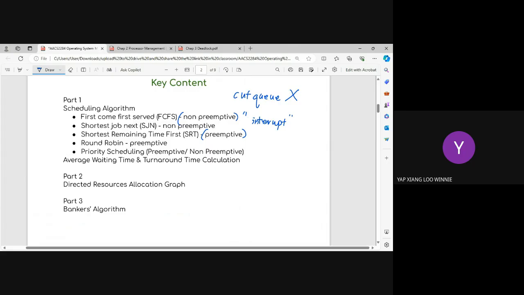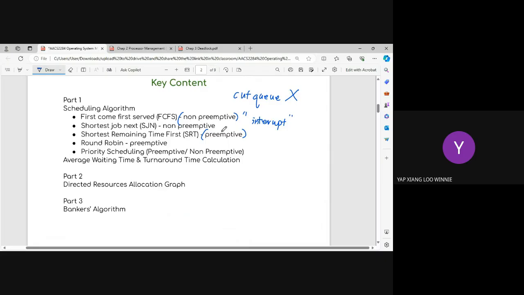Okay, so now non-preemptive and preemptive. For preemptive, you will have an interrupt, which means, let's say process A is 3 milliseconds. But maybe after 2 milliseconds of being processed, your CPU has to let another process use it. So there is an interrupt. We'll actually switch or swap the job. So that is called an interrupt, which is preemptive scheduling.